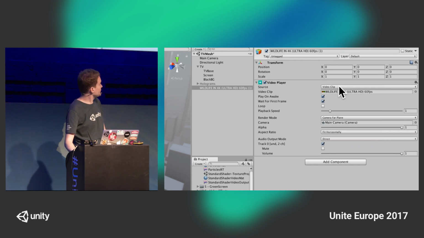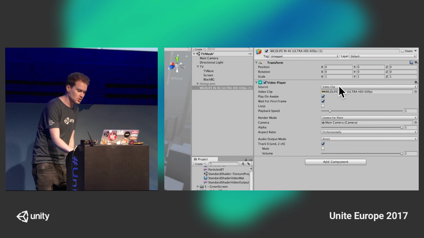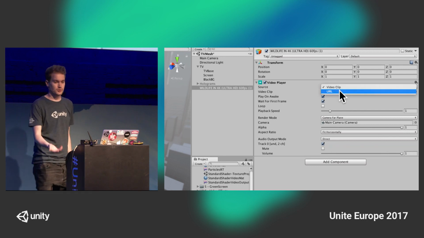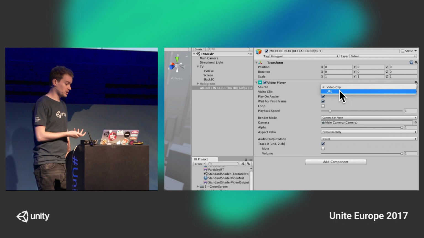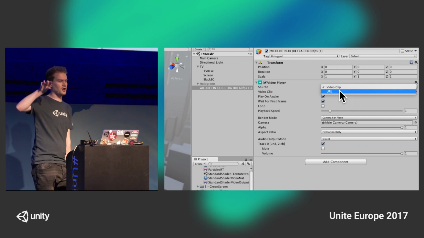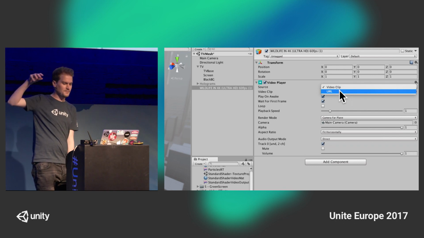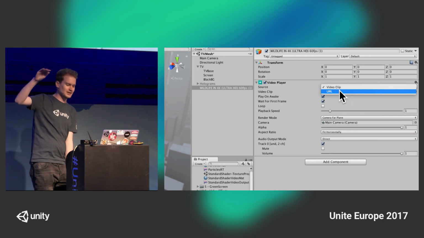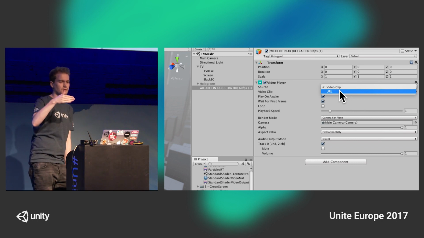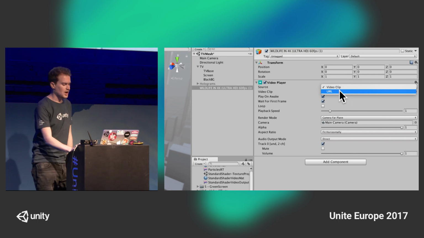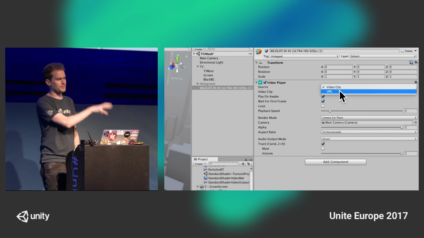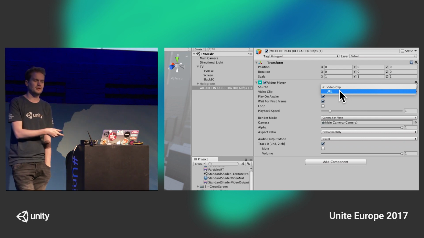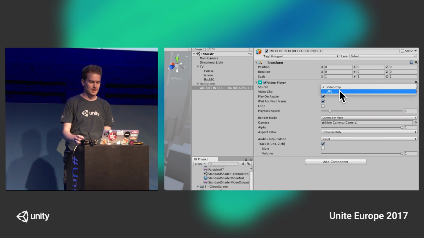So we can input the video either as a video clip asset, or from a URL. Let's say you're making a mobile game, but you don't want to include 1 gig video files, but it's an online-only game. You could include these video files on your server, website, wherever it may be, I think even Dropbox, and you could then link in that URL and stream the video in. There's a couple of sites that block this. I think YouTube and Vimeo and a couple of others block the video actually being pulled in, which is a shame, but that option is there.